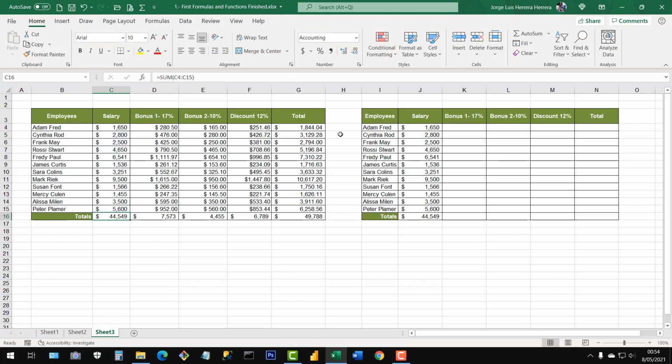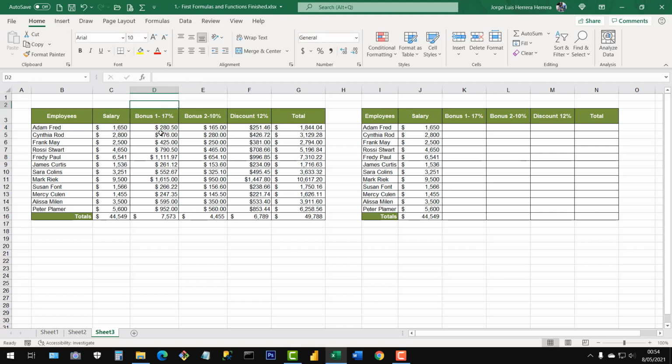Another way is just locating here in the total. I just select here, double click, and it will show me. So I have to do it in that way. But for instance, if I want to perform all this like this, as I'm explaining to you, by copying and pasting, but here I want to do this formula, but I don't remember how it was. So I just get back to this value, see on the formula bar, double click to see it and perform it in that way. But there is a quicker way.